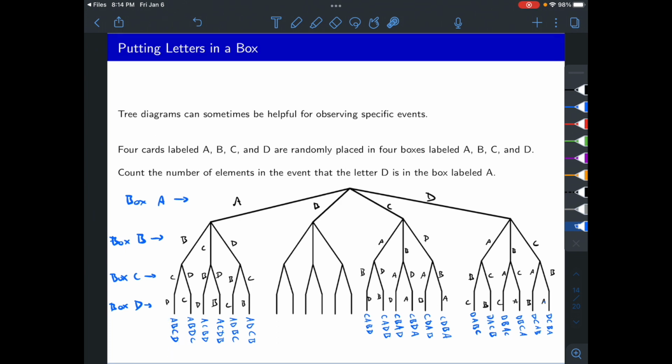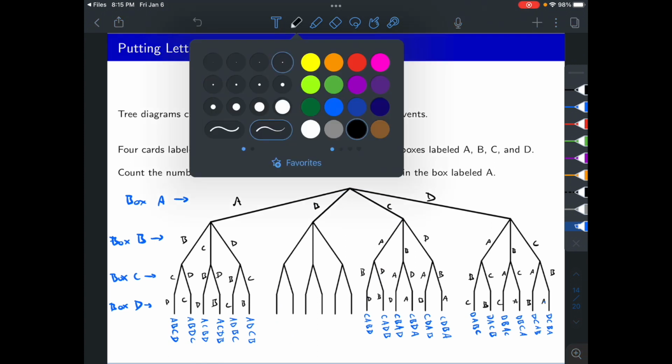into the box. Similarly, you could say card C goes into box A, and then card B goes into box B, and then D goes into box C, and then A goes into box D. So just sort of following down this part over here. Okay, let's just fill in this last part of the table just so we're all on the same page for what's going on here.